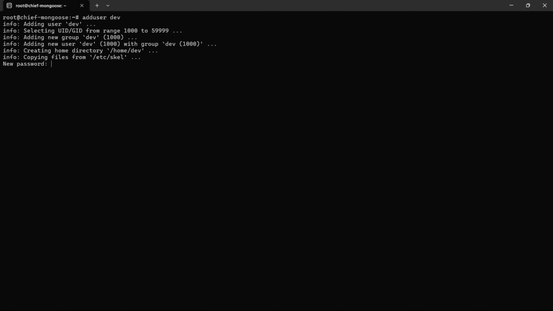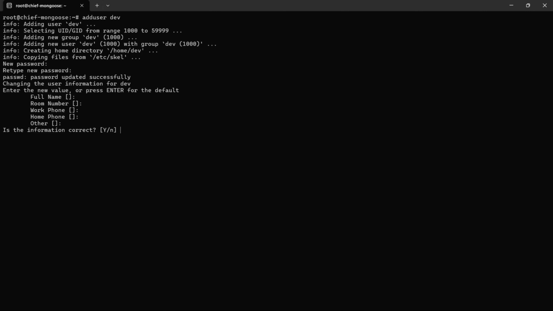Rather than continuing to work as the root user, I'll create a new user for day-to-day operations. This is standard best practice for security reasons. I add a new user, in this case, I call it dev, and then grant it sudo privileges so it can execute administrative commands when needed. After that, I copy over the SSH keys from the root user so I can log in as this new user without needing a password. Once that's done, I switch into the new user account. From this point forward, everything runs under this non-root user, which keeps the environment safer and more controlled.